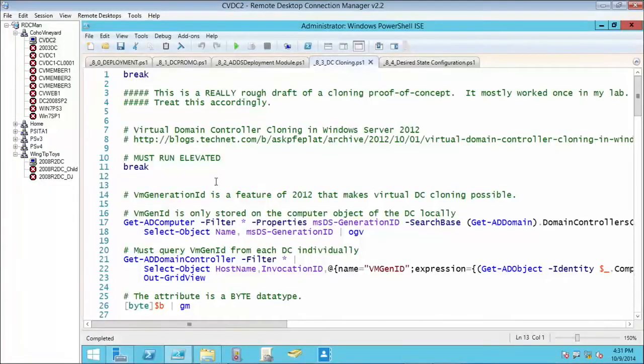So what this does is it's all based on a new feature in 2012 called VM Generation ID. So imagine, and we can flip back the camera, imagine if you could copy a VM of a DC and boot it up and make a new one. That would be totally cool, but in the past, if you've copied a DC and just started it up, you get the same computer name, all this kind of stuff, bad stuff happens. Not good. So we fixed that. The product group was really excited about this because for a long time we had this USN rollback problem with snapshots and virtualization, so we fixed that in 2012. And that's the 2012 release, not the R2, so it's fixed in 2012.